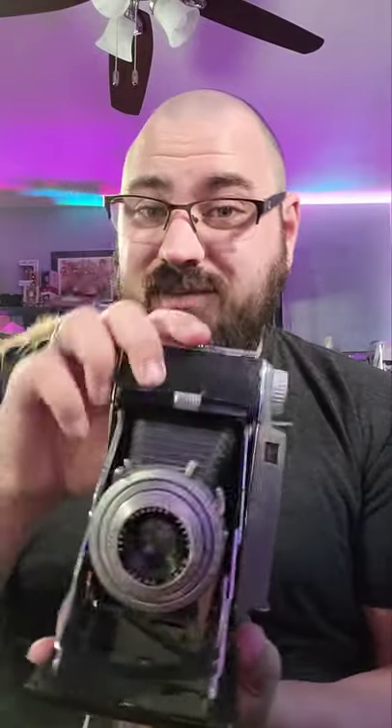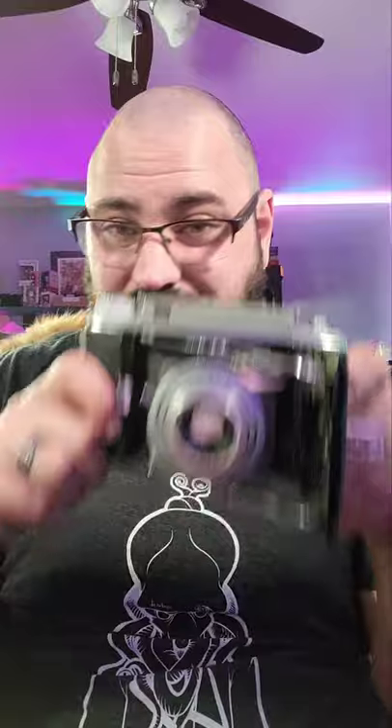Now, in the 1950s, this guy came out from Kodak. This is the Kodak Tourist 2 camera. And this is at the point in time when cameras went from vertical to horizontal. You can look through the viewfinder. This would be considered a rangefinder kind of camera type. And it went from that to this.